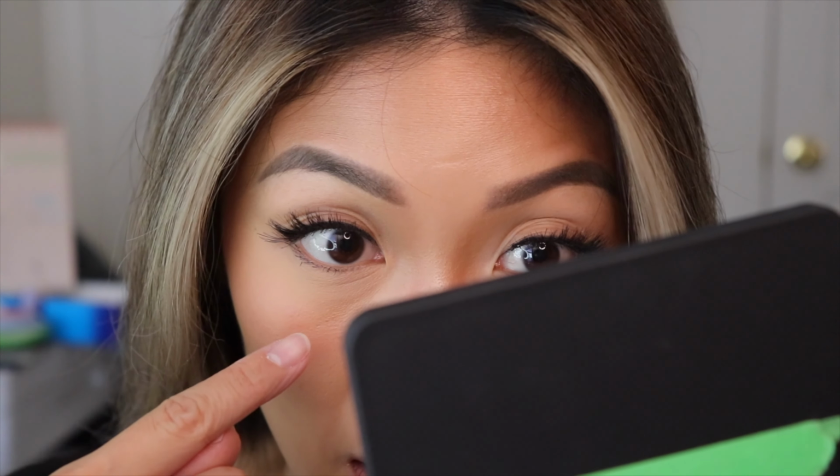There is no oil. My smile line, you can faintly see it, but nothing has settled in it at all. Even underneath the eyes right here, my fine lines, I hope you guys can see it, nothing has settled. My pores especially look nice, they look flawless, and again, it gives this nice glow without looking oily. Everything overall looks like I just put it on my face. Even on the sides of the nose, because sometimes the foundation will break apart, collect, and settle, right? It is not doing that at all.